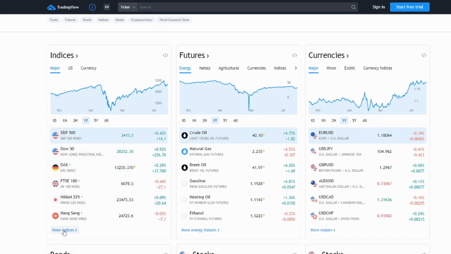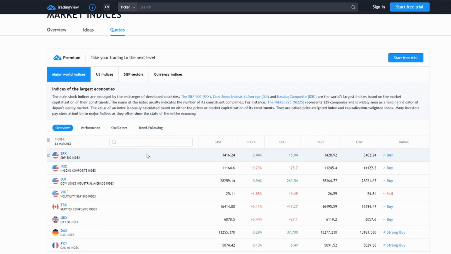Coming down here, let's go to more indices so we can look at the big three that we're worried about. Today the S&P 500 is up a little bit. The NASDAQ composite is down just a little bit, and the Dow Jones Industrial Average is up almost 1%. So that's pretty good for the Dow Jones. These are almost negligible amounts. So things haven't changed too much since last month's episode in the broader markets. So our general approach will remain the same. We want to be looking for dividend-paying undervalued companies, or companies that are participating in certain areas that we believe will perform well over the future, including tech companies, healthcare companies, and stuff related to industrial processes and commodity processes.